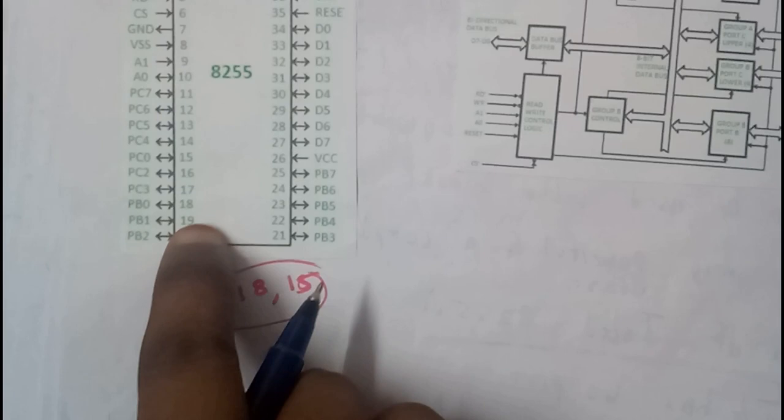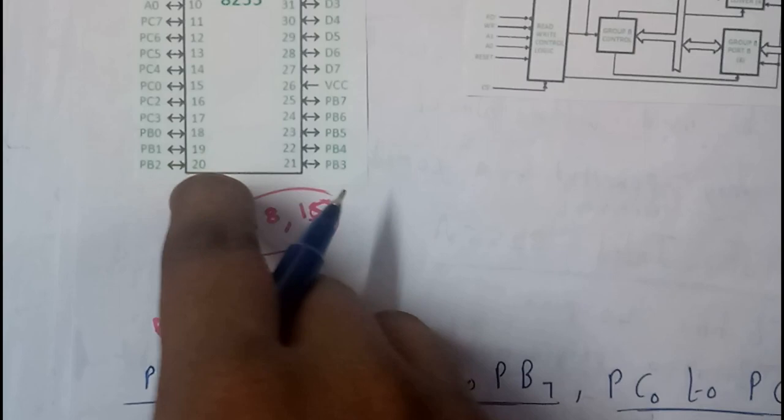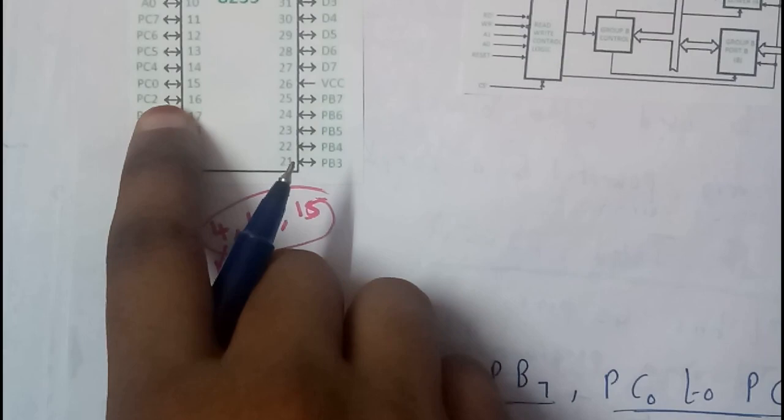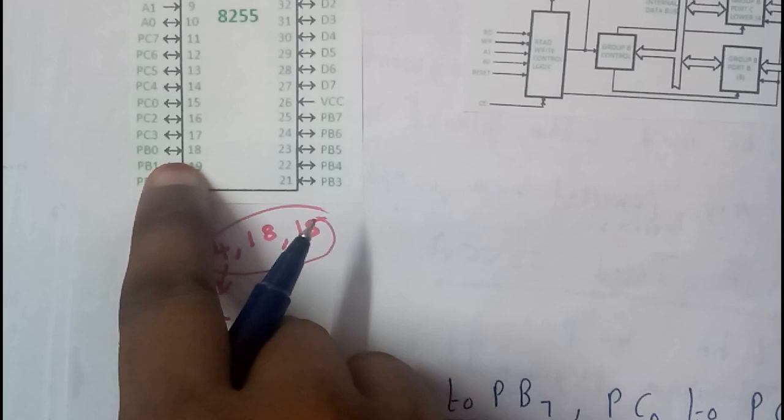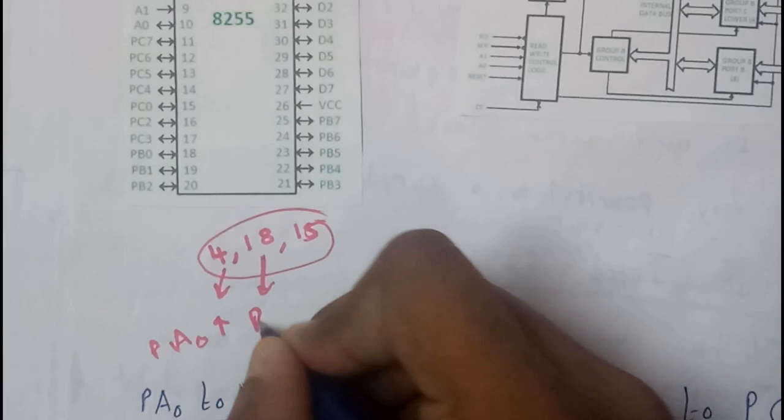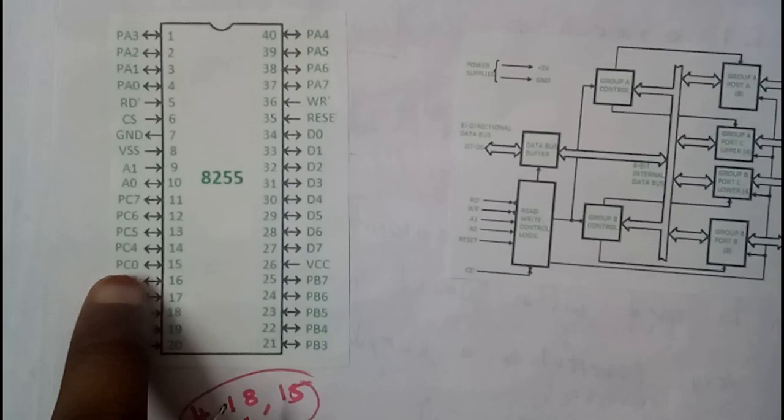Similarly at 18, at 18 PB0. So here it is 18, so write it down. PB0, PB1, PB2, PB3, PB4, PB5, PB6, PB7. So here also we made a U shape, or even you can remember that from top the 4th will be PA0, and from bottom the 3rd will be PB0. Like that also you can remember, it is all up to you. So now we are done with this, also this consists of PB0 in the down direction.